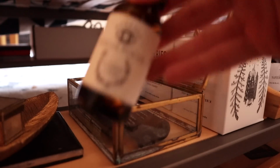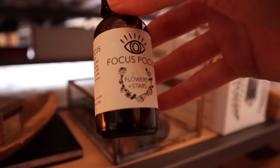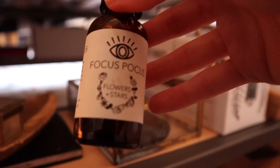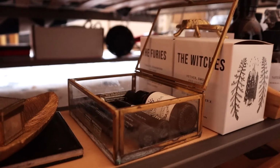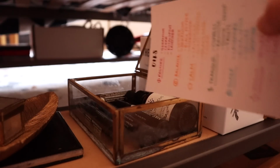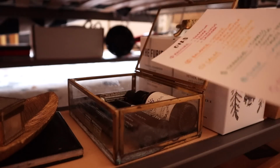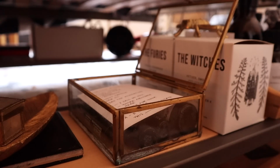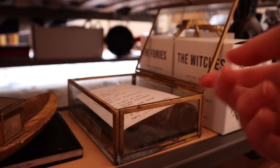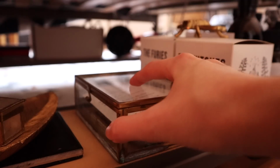This one is called Focus Pocus, and that actually comes in a House Witch spell kit, and I got a refill because I really liked it. So this is the one I actually use for Spiritus. It's the only one that's not from that Marks and Spencer range. I use that one for the domain of Spiritus, and if I'm invoking that domain or a spirit associated with that domain, I'll use that. But I also use that as my catch-all. If I'm just opening, doing an invocation ritual to any of my guides and not to a specific domain, then I use Spiritus, because it's associated with spirituality and witchcraft generally. So that's what's in there.